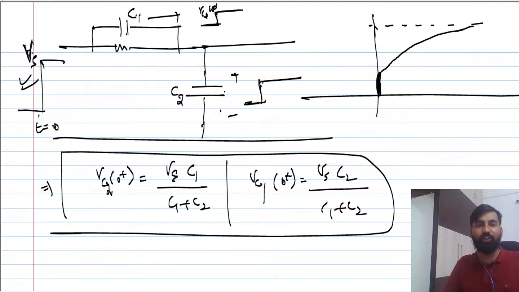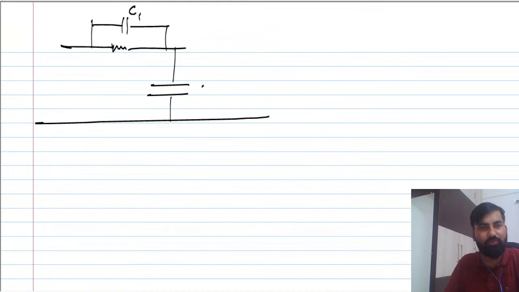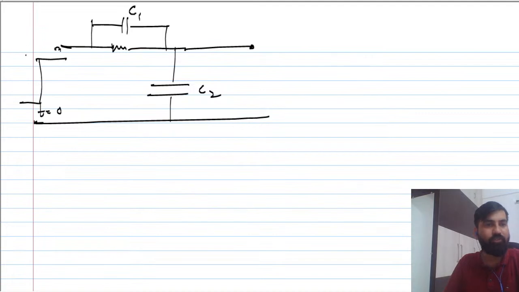What is the final voltage, guys, tell me? These are the initial values we have got. What is the final voltage? Final voltage across the capacitor. So we have a resistance, this capacitance, suppose this is C1, this is capacitance C2, and we are applying at t equal to 0 this VS. Can somebody tell me what is V final or V infinity? You can say VC2 at infinity, how much will it be?